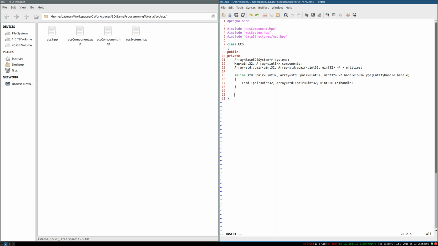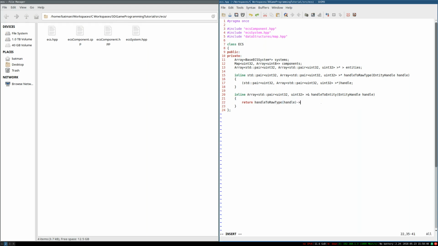Other than that, we want two more utility methods for the handles. We want inline, it's going to be a reference to an array of pairs. So an array of pair reference. And that's going to be called handle to entity. Because that's really what the entity is. The rest of it's just maintenance. So it takes in an entity handle, and it's going to return handle to raw type handle.